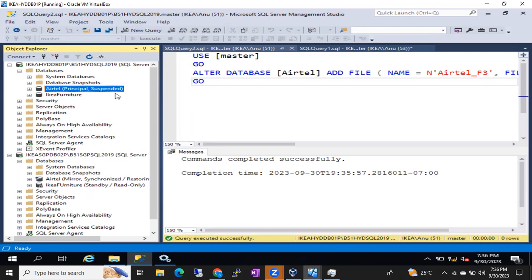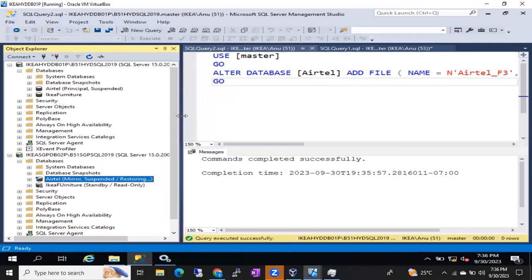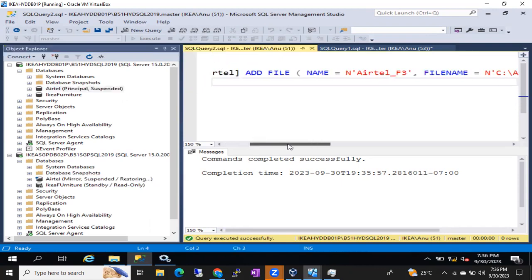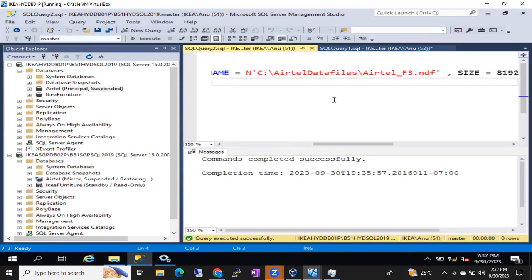Check the log. We need to change the mode from synchronous to asynchronous. If you change the mode from synchronous to asynchronous mode, what will happen? The mirror becomes principal? Right. So here you know the reason, guys. What is the problem here? When you execute this query, the same query is trying to execute on the secondary, right?